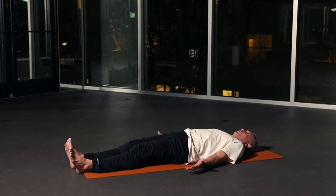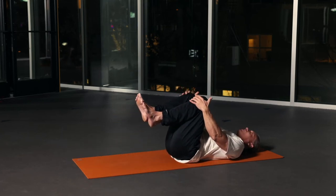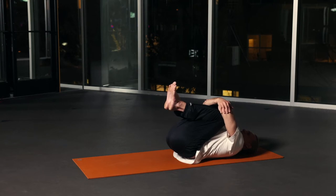It's an option to bring both knees into the chest. I kind of like to do it. So the goal, if you're bringing both knees into the chest, we're going to try to keep the knees as close as comfortable, grabbing the opposite elbows. I'm tucking my chin. I'm not worried about how close my tailbone is to the mat right now. Base of my neck is on the floor. And I'm flattening my back one vertebra at a time from my upper back through my middle thoracic spine. And then just eventually the whole spine on the ground. But right now that's as low as I'm going to come.